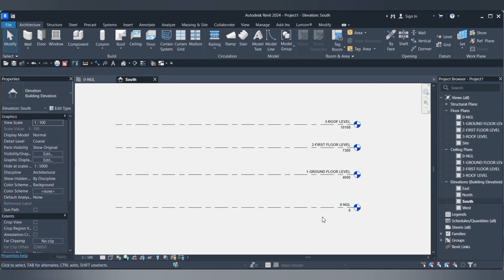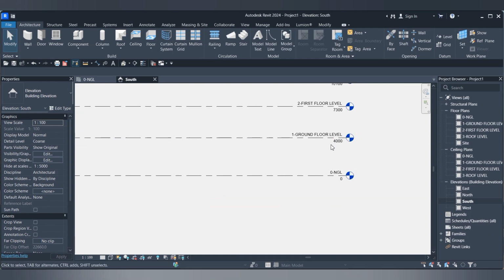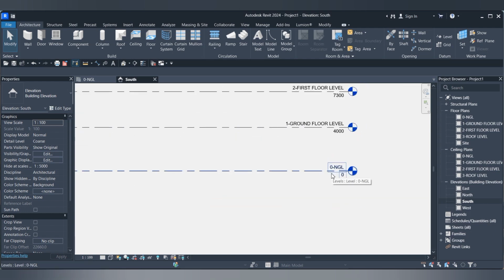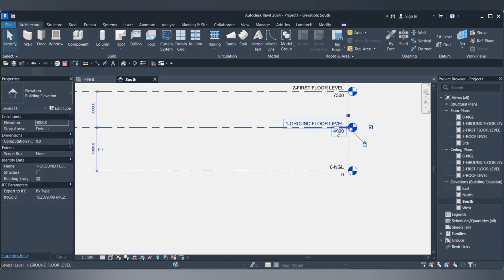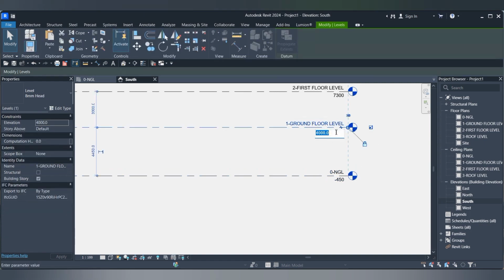How do I now set them up? So if you look at this very well, the ground level is starting 4 meters above the natural ground level. That's not true. So to correct that, I'm just going to click on this. I always like my natural ground level being minus. It's going to look like it starts from the natural ground, then it runs up, like that's like foundation walls and all that. So let's say 450, and then I can now put this one at 0.